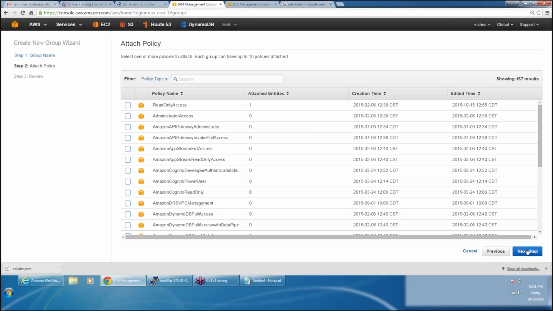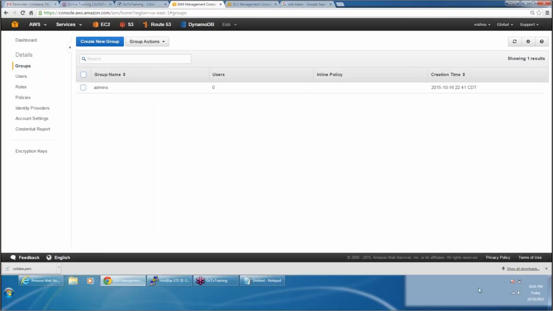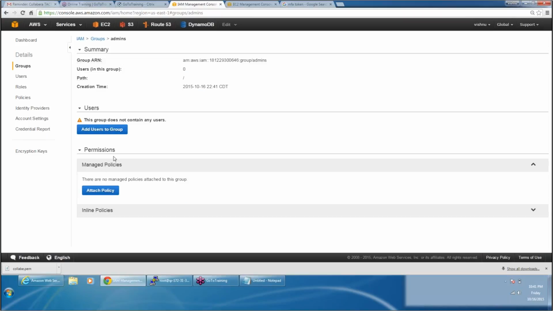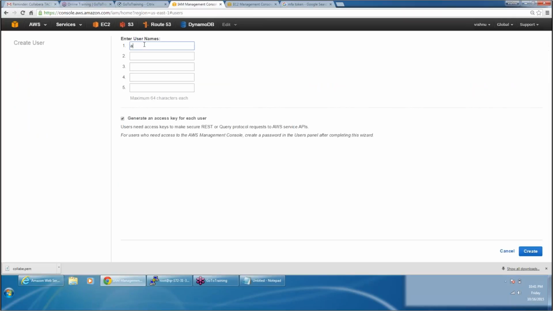I haven't attached any policies. Click on create group. Now I have an admins group. If I click on it, it says currently no users are added. So we'll quickly add some users: admin 1, admin 2, admin 3.